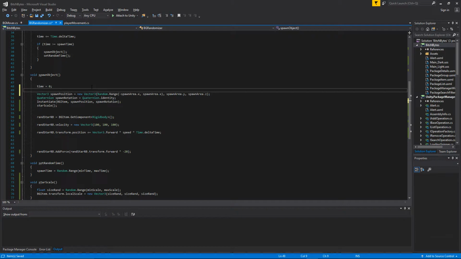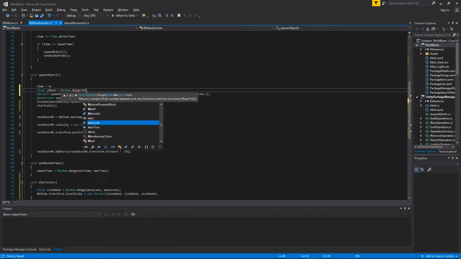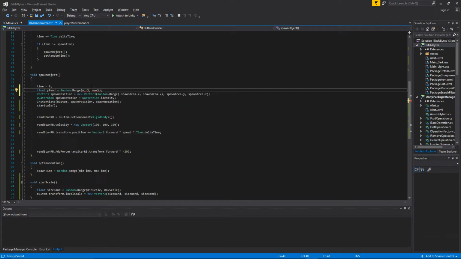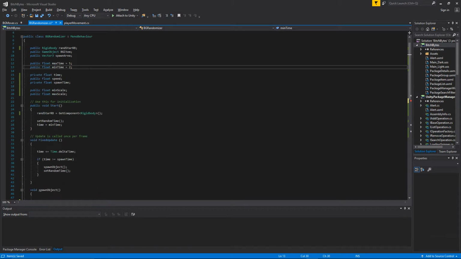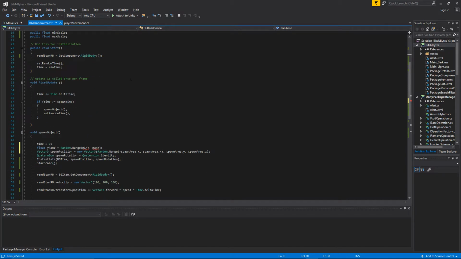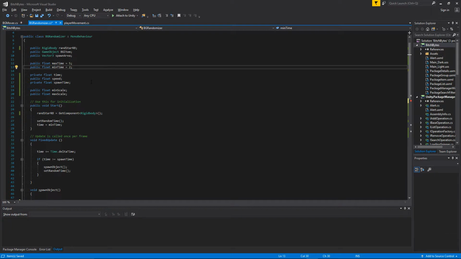You know, let's do float yRand equals Random.Range, min y, max y. Okay, min scale.